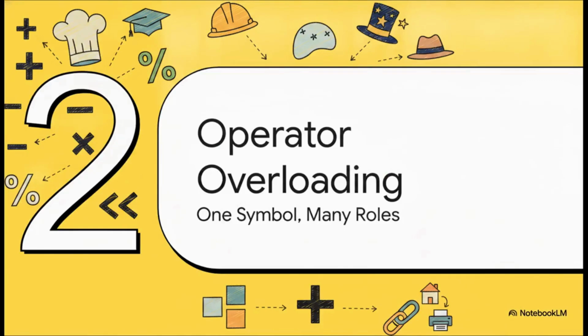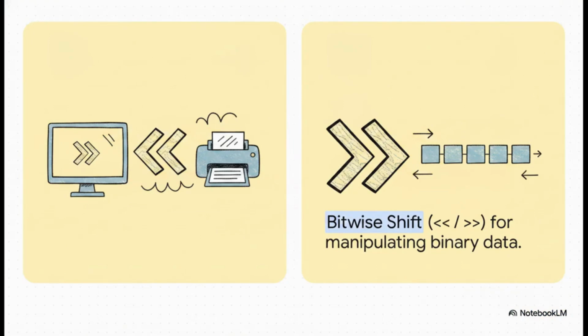All right, moving right along to Section 2, the concept of operator overloading. Now, what's really interesting about this next concept, and by the way, this comes up in technical interviews all the time, is how a single operator can wear different hats. Notice how the exact same symbols act completely differently depending on the scenario they're in. When you pair them with cin and cout, these double arrows are stream input and output operators. They're helping you print text to the screen or take input from the user.